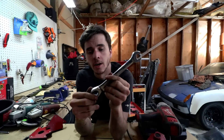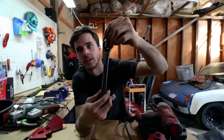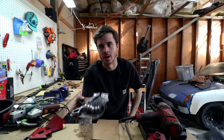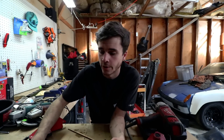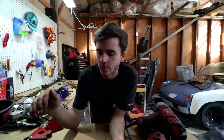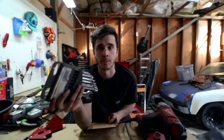With the Harbor Freight set, if you want to switch the ratchet direction you have to flip the whole wrench around. They both come with chintzy storage sets. Looking at the numbers: Blue Point is $263 from Snap-On, or just under $200 online — that puts them around $16.50 each.